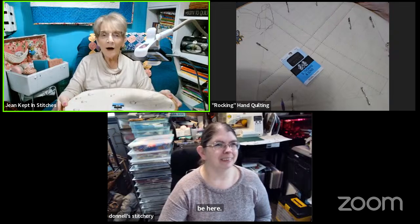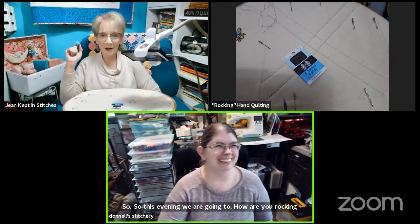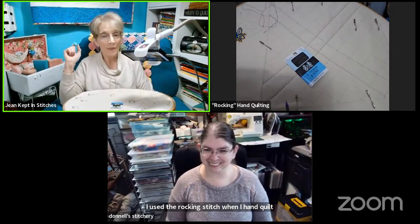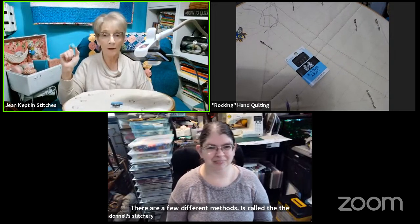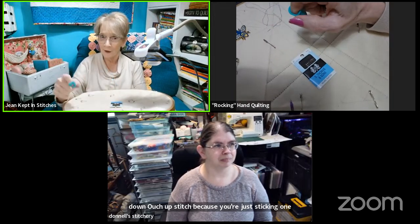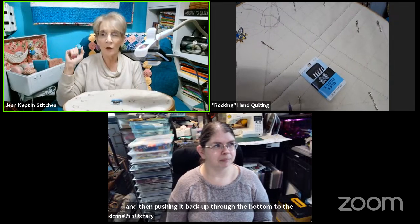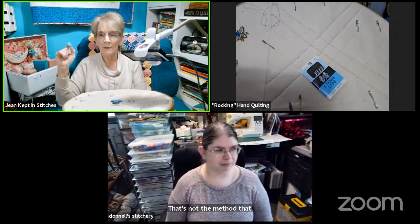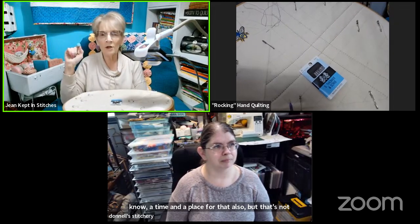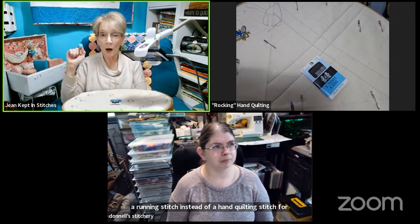So this evening, we are going to have a rocking good party, because, as you know, I use the rocking stitch when I hand quilt. There are a few different methods. There is the stab stitch, which is sometimes also called the down, ouch, up stitch, because you're just sticking one stitch through at a time, hitting that bottom finger, and then pushing it back up through the bottom to the top, one stitch at a time. That's not the method that I use normally. There's a time and a place for that also, but that's not what I do. And some kind of do a side to side, more like a running stitch instead of a hand quilting stitch for their hand quilting.